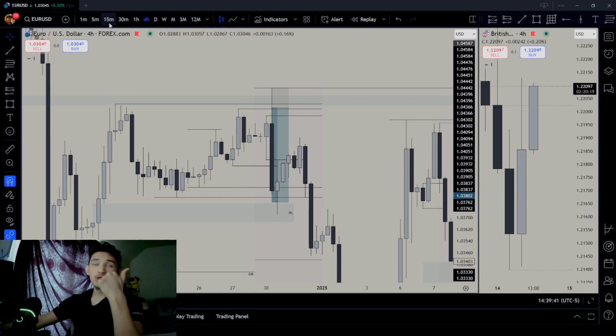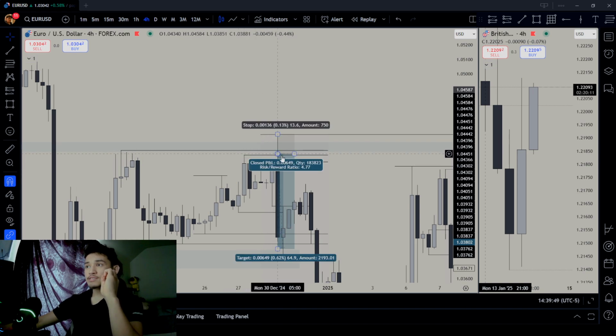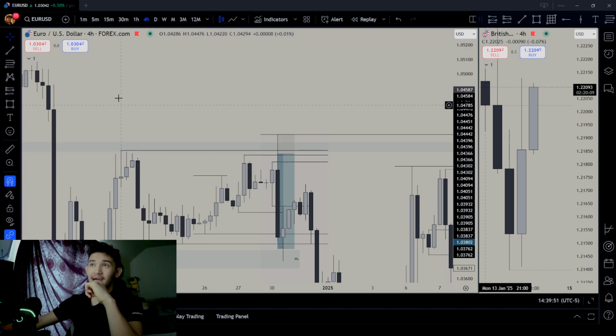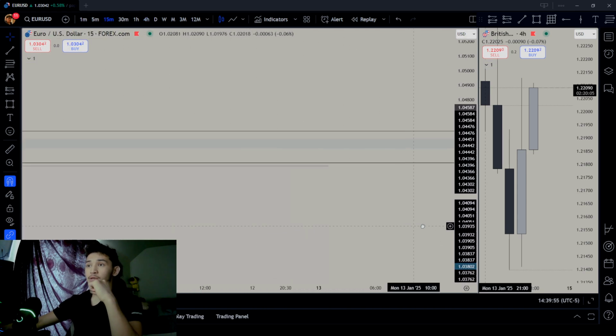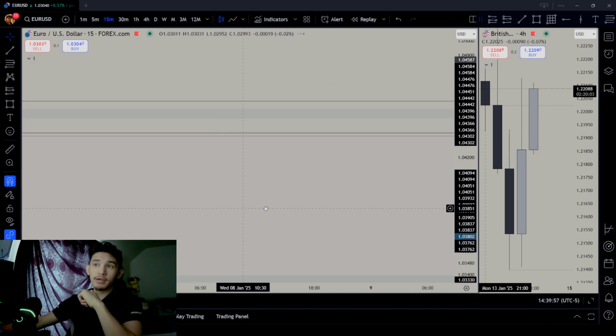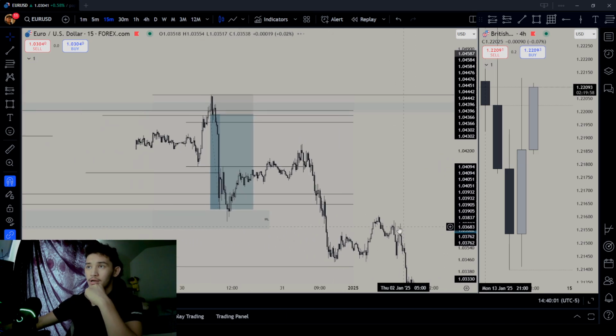And now the execution is very simple. You wait for the CRT head to get purged. You wait for the key level to get tapped. Then you look for execution. And as well, we had a previous week high tapped as well. Previous week high soup. You see how we're building up narrative. Now it's gone down to the 15-minute time frame, and all we're looking for is a CISD, or what's known as a model number 1.